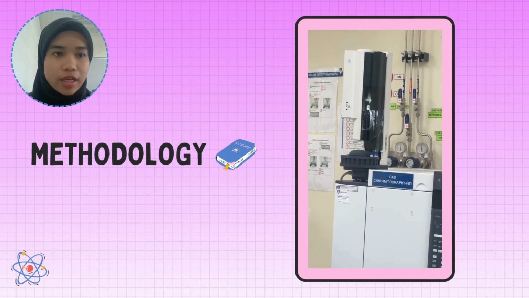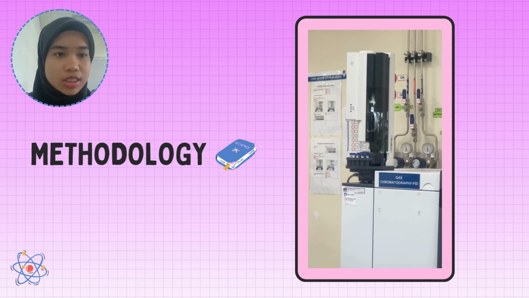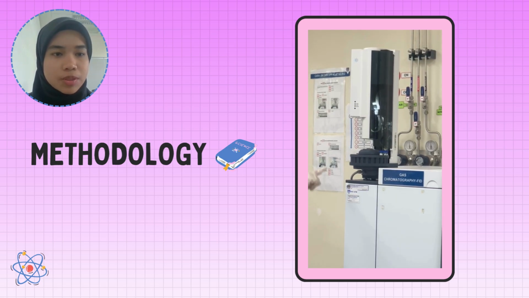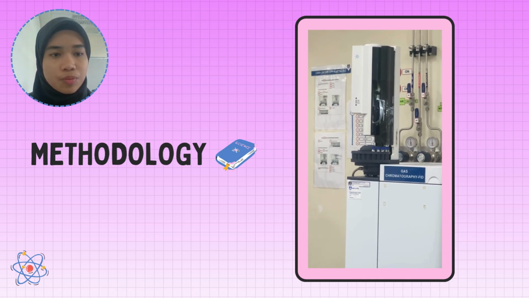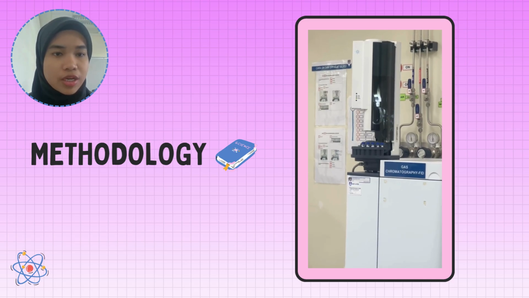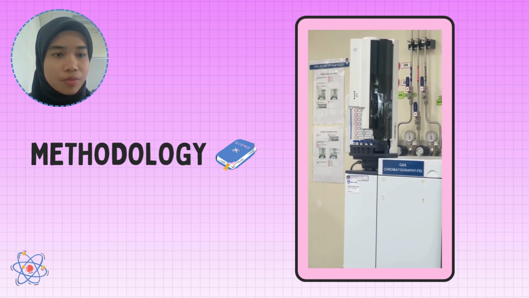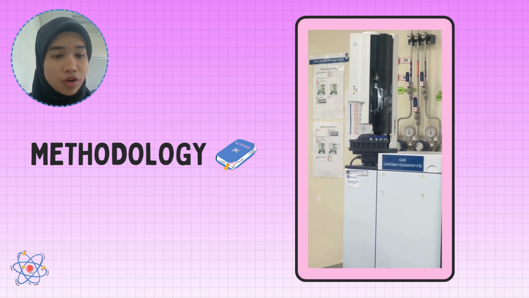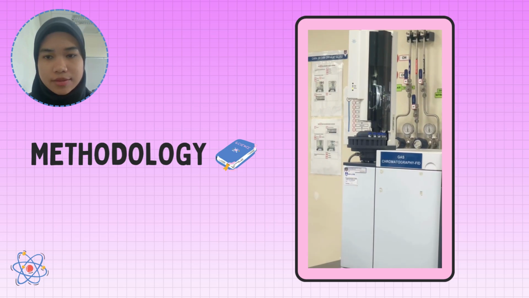From this video, we can see that before the actual injection, the auto-sampler pricks the syringe into the vial several times. This step is done to clean and condition the syringe by removing any residue from previous samples, which helps prevent carryover. The syringe also draws and expels the sample into the waste vial to remove air bubbles and stabilize the injection volume. This ensures the syringe delivers an accurate and consistent amount of sample. Only after these steps does the syringe draw the correct volume and inject it into the injection port, while any excess sample is discarded as waste. Overall, this process improves accuracy, precision, and reliability of the GC analysis.